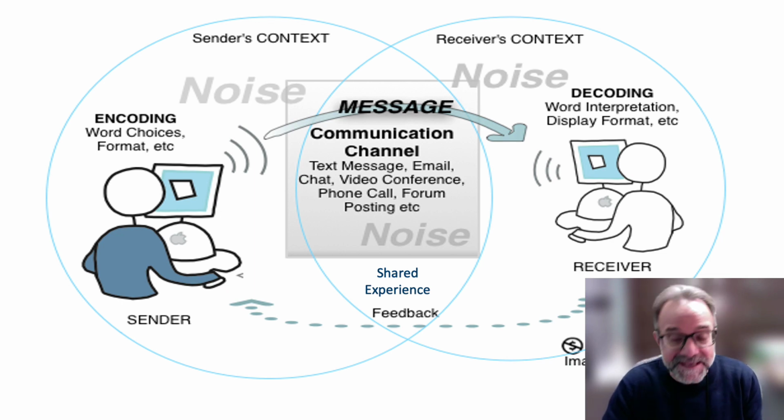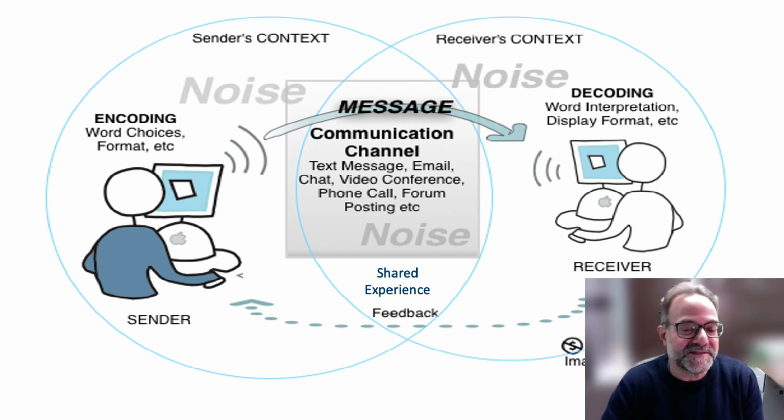And then on the other end, the person is going to get that message, and they're going to have to decode it. So how is the coding? Is it understanding the language of English and decoding it that way? Or is it reading the symbols that make up an English sentence and decoding it that way? So the idea is that there can be a shared experience. Obviously, we need to both speak English and understand English so that we can understand this message. Or we could have subtitles or something, right? So this is the idea of shared experience.